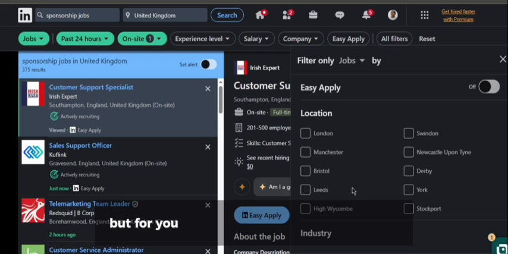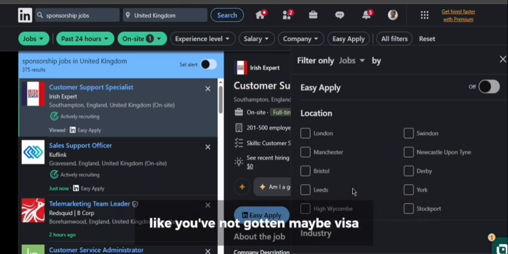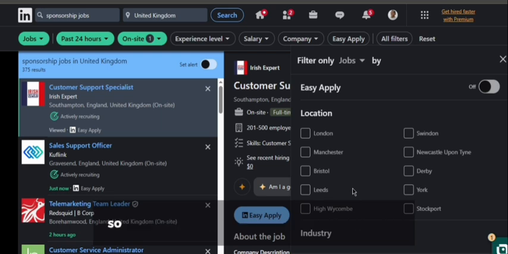But for you, if you don't have a particular place you are going to yet, don't pick any region here. The reason why I advise people to leave it is very simple: if you are not yet moving, like you've not gotten your visa approved, and so on, just leave it.